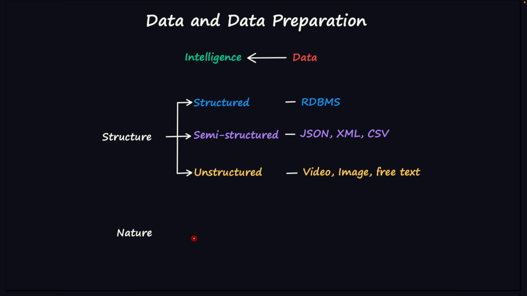Another aspect of the data is whether it is static or dynamic data. Static data are data that are not going to change. Once you have collected them, they are going to stay as they were. So that type of data is static data. On the other hand, we have dynamic data. Dynamic data will continuously change. This includes things like sensor readings coming from some sensor. So this can be generalized into some sort of streaming data. If we have a stream of data coming continuously, then that can be an example of dynamic data.